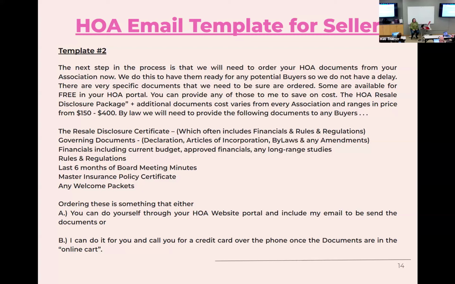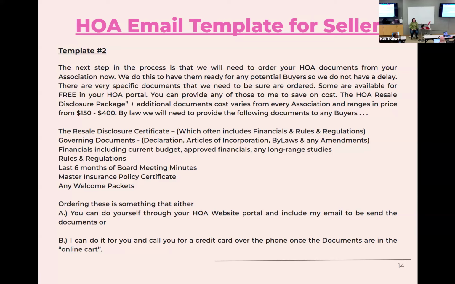It expires most of the time after 120 days or 6 months. And 95% of the time, they'll get you a new one, refresh it, give you a new date, and be fine. I've only seen one circumstance where they wanted to charge me another $50. So there is that. I've gotten burned twice, actually. I can't remember the management company's name, but it was the management company where they required the buyer's name.